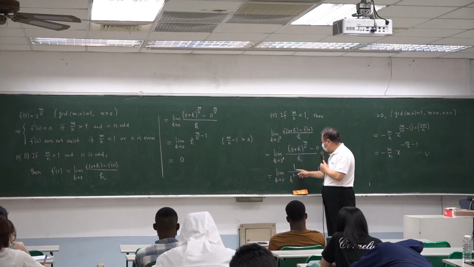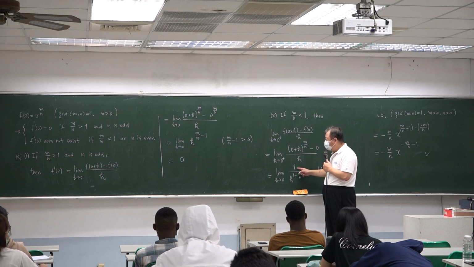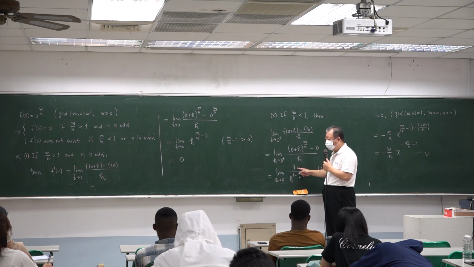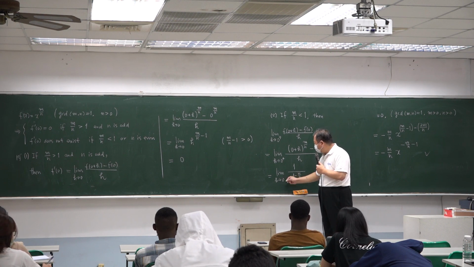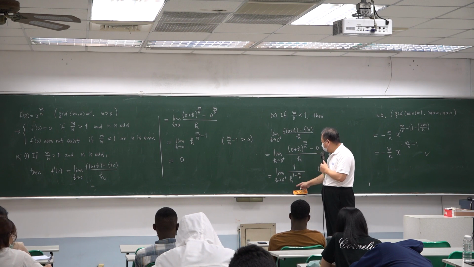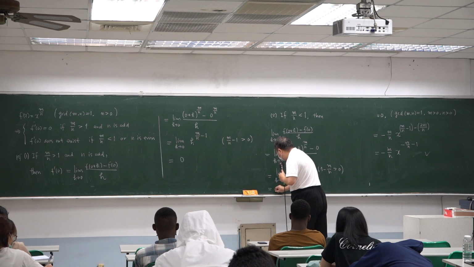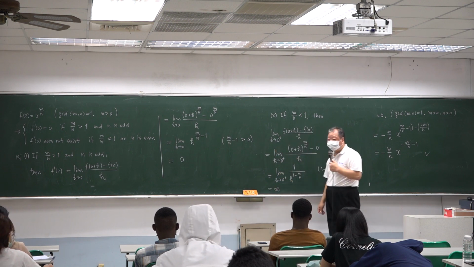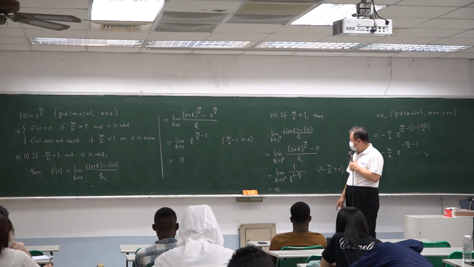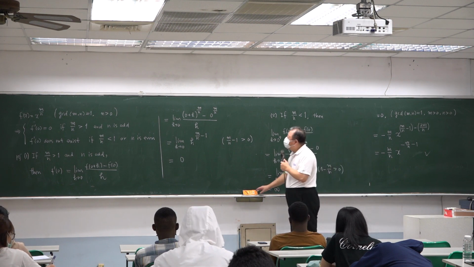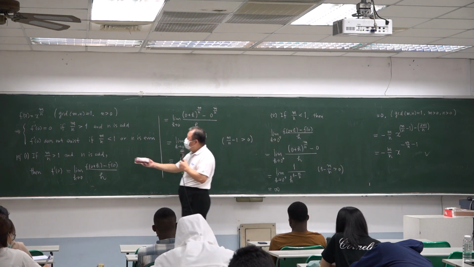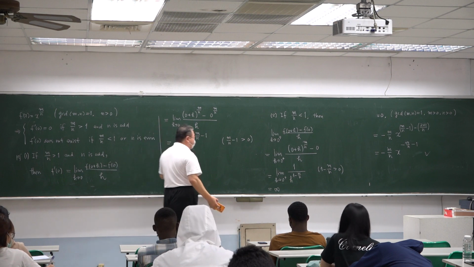Okay, because this is a positive rational number, and the numerator is a non-zero constant 1. When h approaches 0 from the right, this limit does not exist. In fact, it is an infinite limit. Okay. So no wonder f prime 0 does not exist.